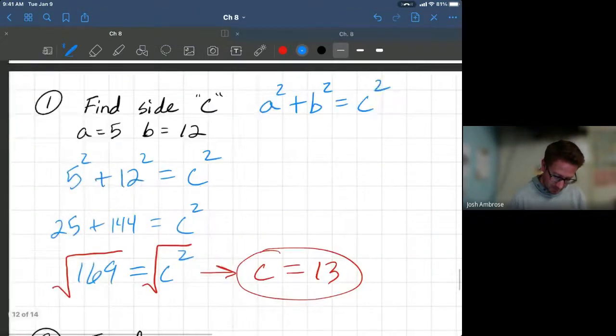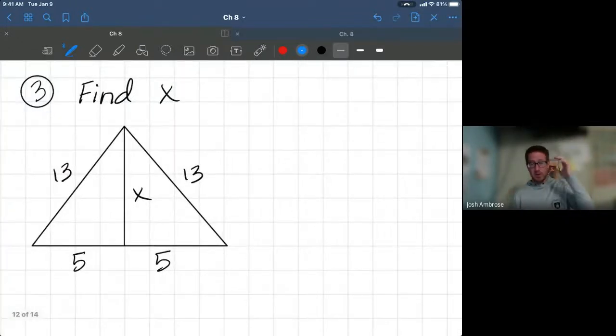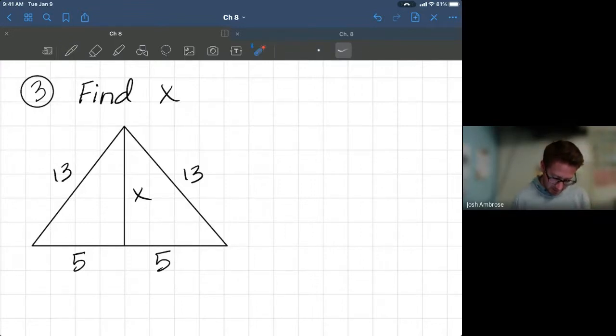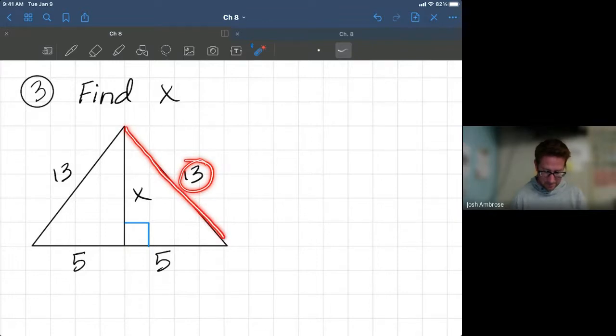Okay? All right. Let's do example problem number 3. This is the one I wanted you to see where it doesn't necessarily start looking like a right triangle, but we cut it right down the middle. Here's our A, here's our B, and here's our C, right? When you take a look at a right triangle, here's the right angle right here. They didn't put it in there, but if we cut it off right there, that is our right angle, which means this could be A, this could be B, and always opposite the right angle, we will then land on C, the hypotenuse.